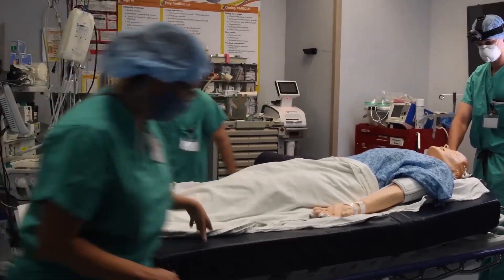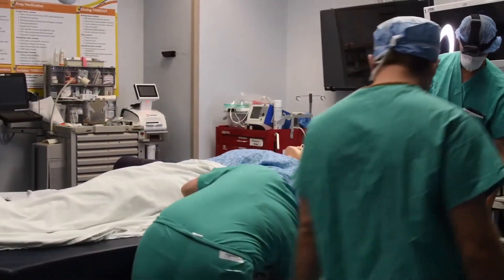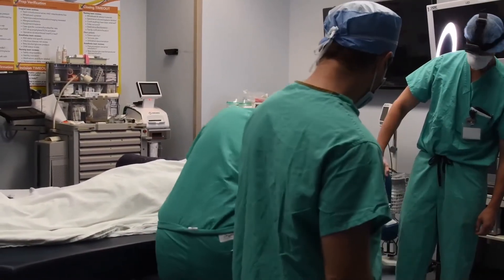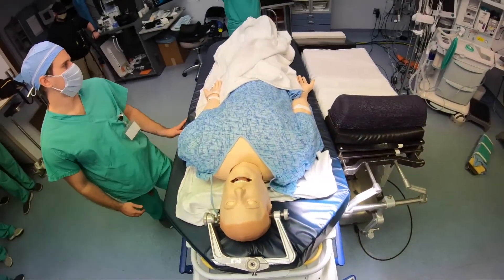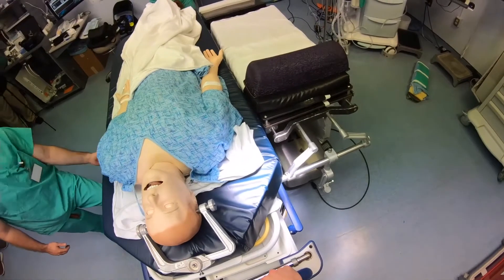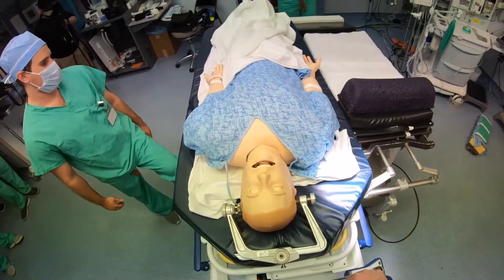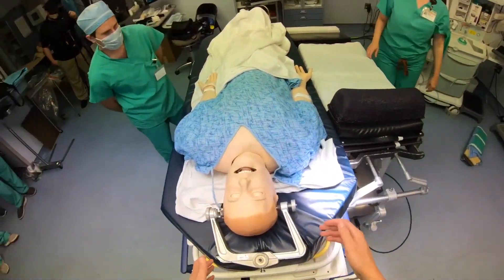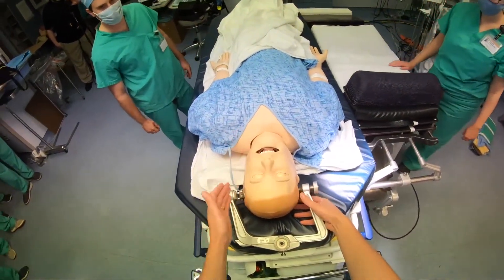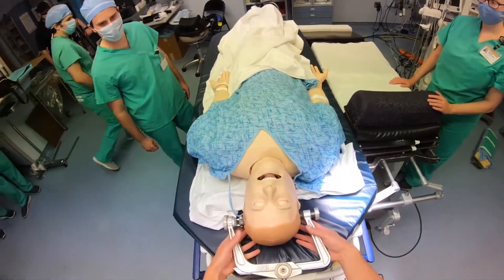The way you do that, at least on these stretchers, you can see at the bottom there are little label diagrams — you want the one with the air going up. You're going to need more help than normal to roll the patient because someone's going to have to be on airway, someone's going to have to be watching the pins, and then several people depending on how big the patient is to help with the body.